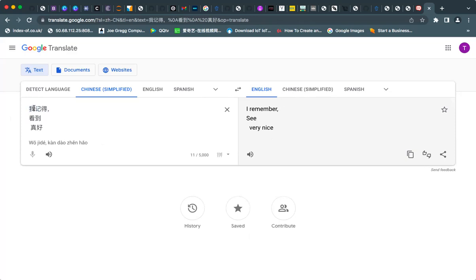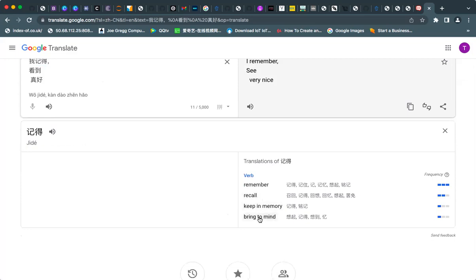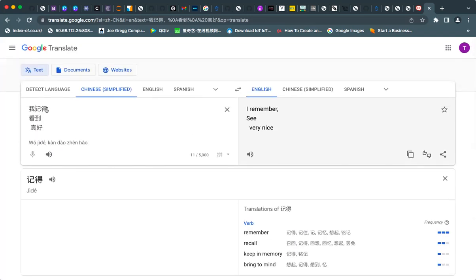Okay, so jida is like, do you remember? To remember, right? Jida. And Google also has others like to recall, to keep in memory, but then in that case, you'll be taking it with other parts. I'm not going to overload you on this one. I'm just saying, jida, just so you remember the phrase, because if you forget something and then you remember something, when you say, I remember that one, you can also say, Wojida, Wojida, right? So that way you will start practicing.